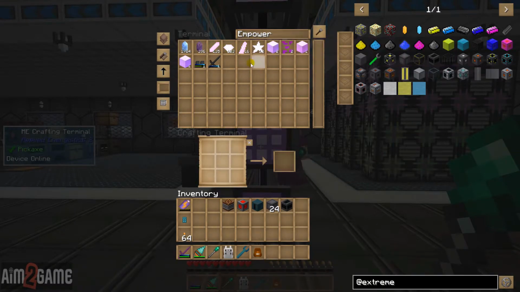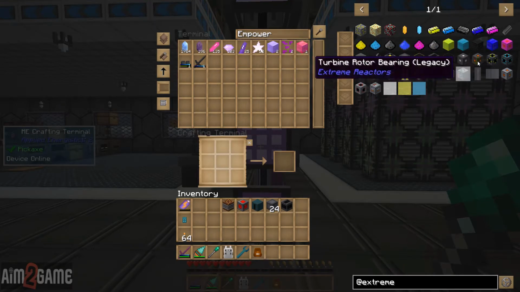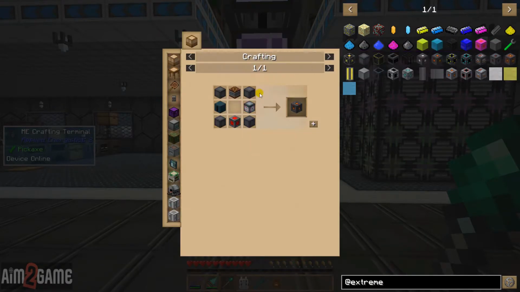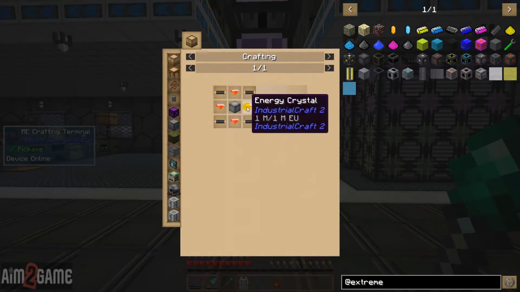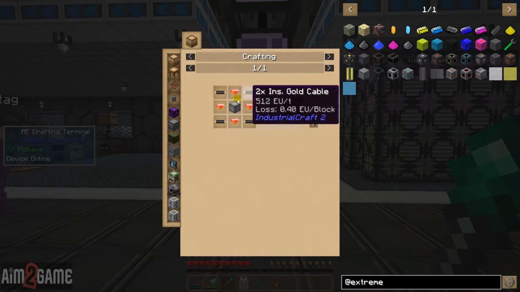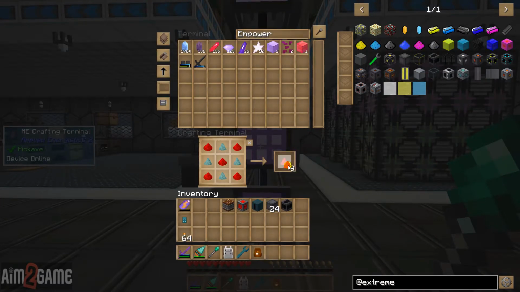Oh, that's the powered diamantine. I don't want that one. Palis crystal. There we go. Jeez, only 25 in there. I need how many of these? I need one for that. Oh, MFE. Oh, I don't need it for that. Okay. Energy crystals. I'm gonna need it. 7. Okay. Yeah.